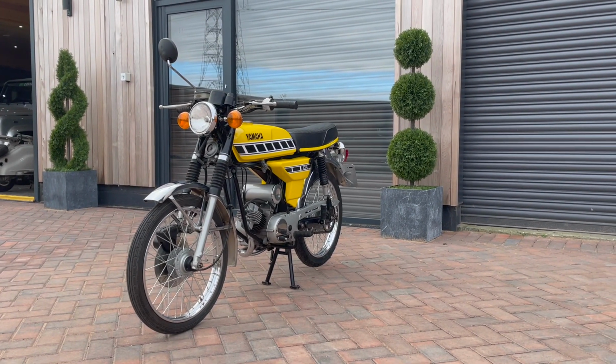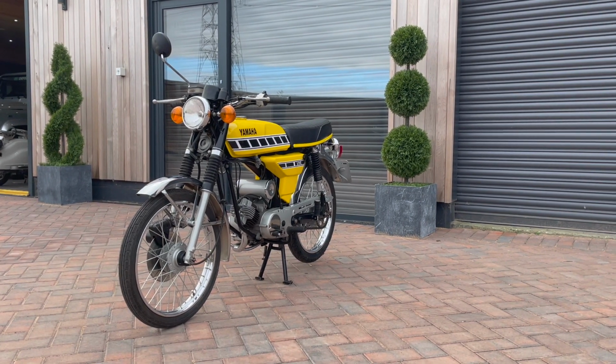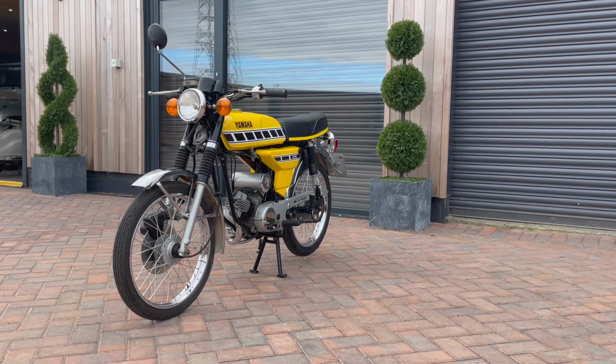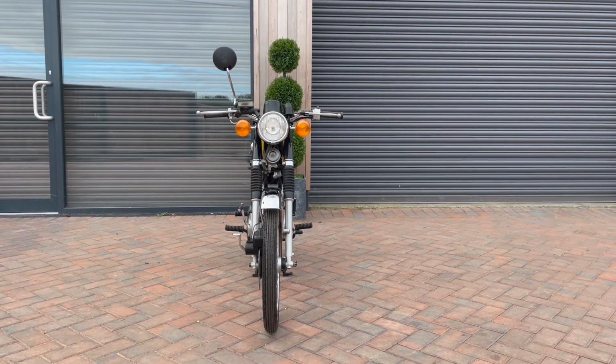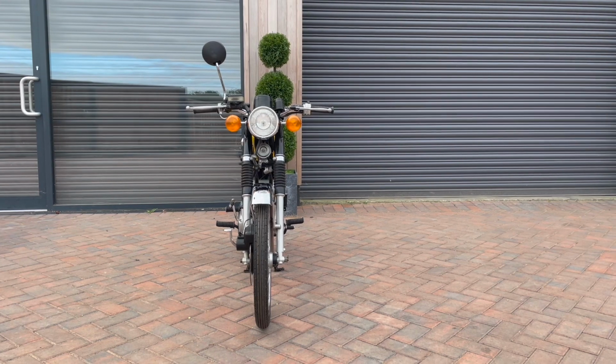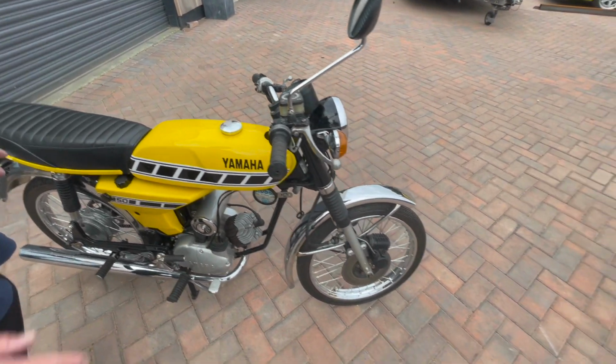I've had this bike for 16 years and it's never been started. The guy restored it, and he was actually crying when we bought it off him. We had to carry it down the stairs. And when we went to put it in the van, he said, "Oh, don't put the tyres on the ground. It's never been on the ground." So, well, I'll just talk you through the bike a little bit.